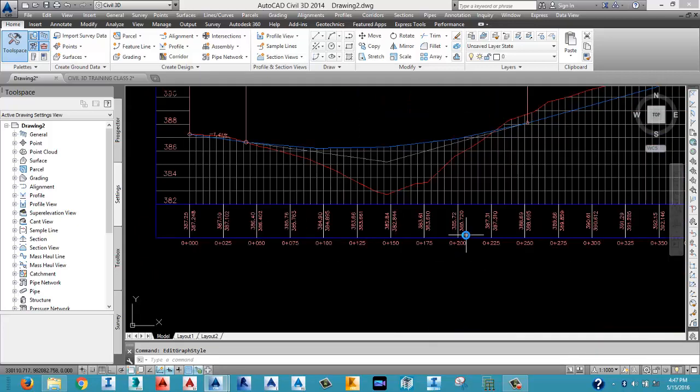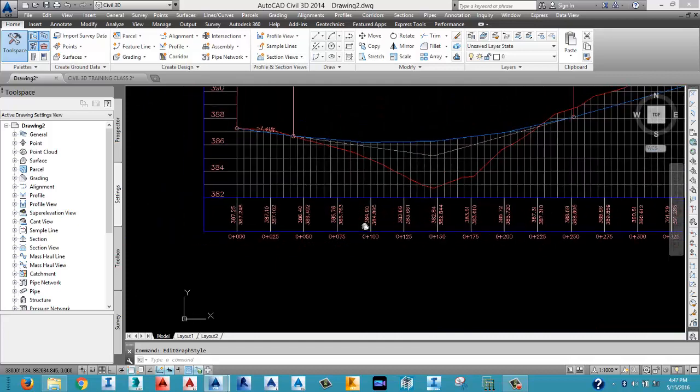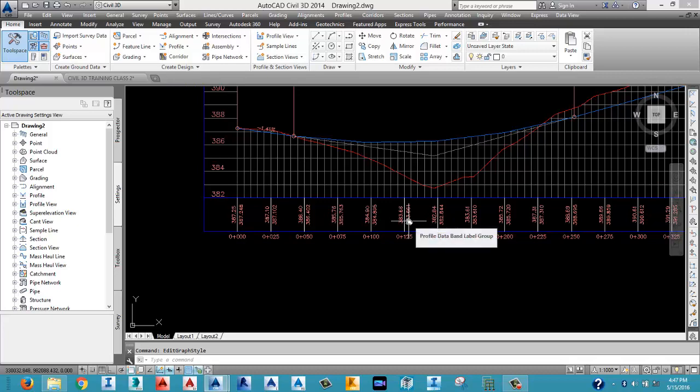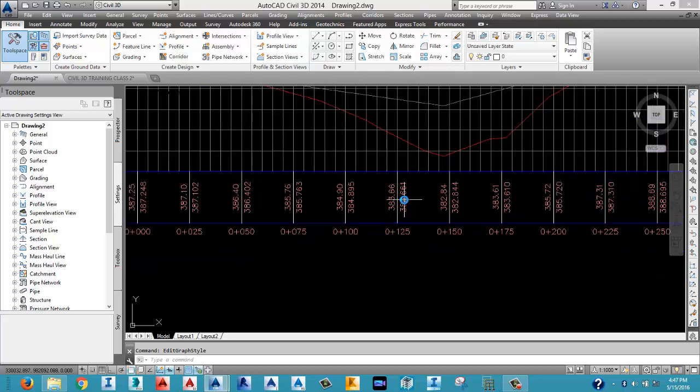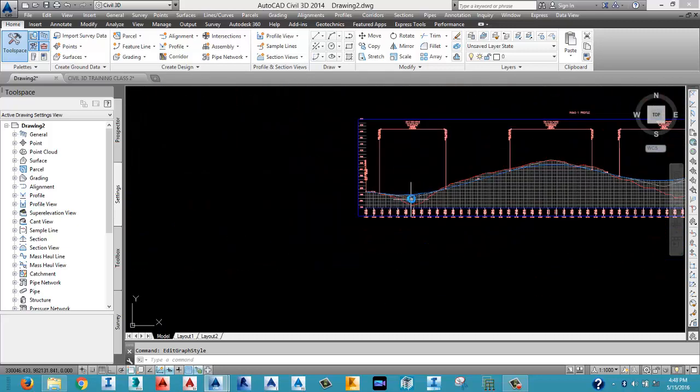Well, if you notice, this is the band we're talking about. This is the band we were talking about earlier. The band was EG, FG, station. This is EG, this is FG, and this is the station. But the EG and FG are not supposed to be the same value, because the EG is the existing ground condition, and your FG is your designed or finished grade. So this has to be a different value, but here it's showing the same value. So what's happening? We have to correct that also.